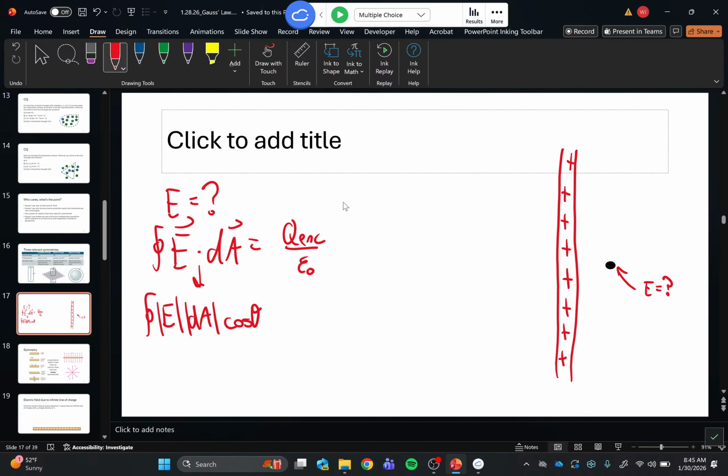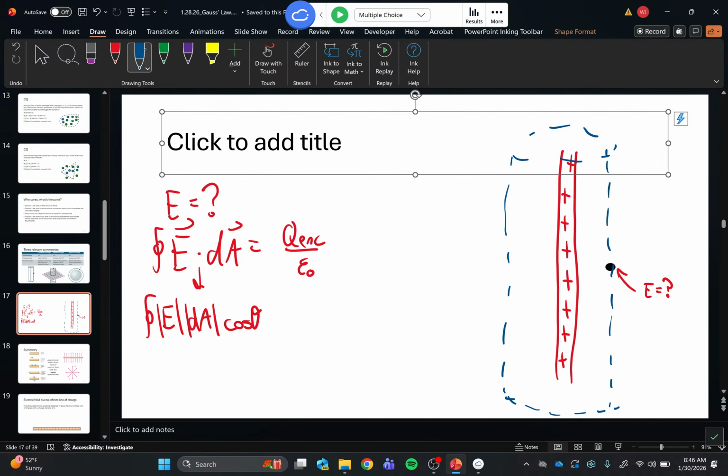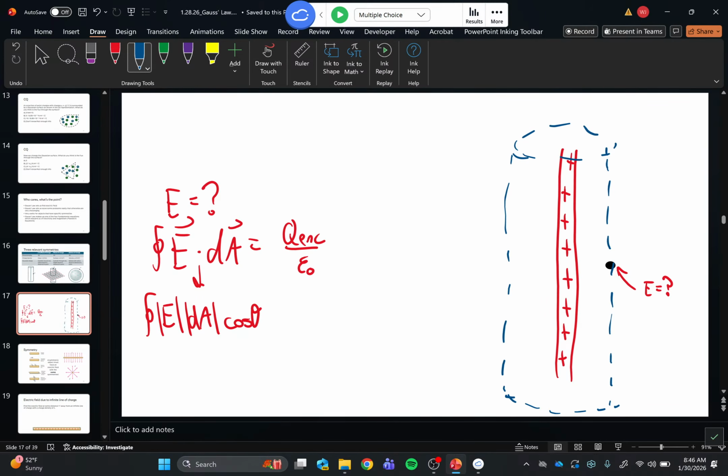So, we want this to be a constant. We want E to be a constant. We need to choose a shape to make that happen. And I'm just going to tell you all, that magical shape is the one that we saw before. It's a cylinder. And this is a good exercise to learn how to draw cylinders. It seems stupid, but you just draw a rectangle, and then at the top you put a little circle. How does a cylinder satisfy this requirement?